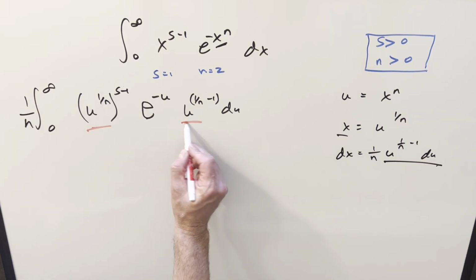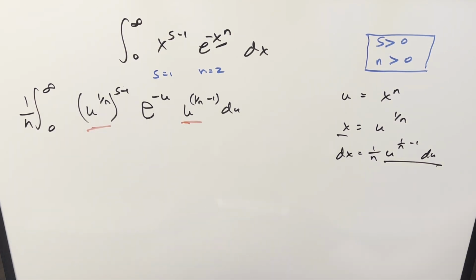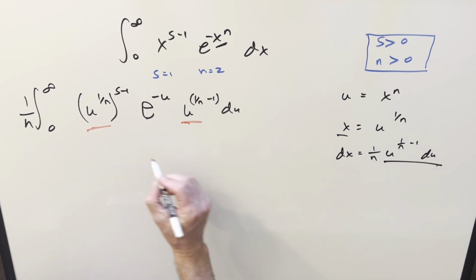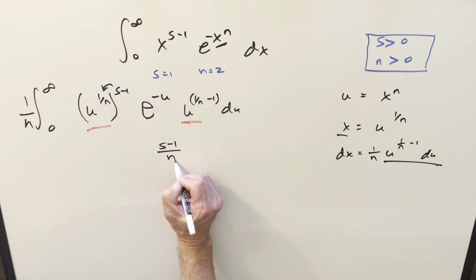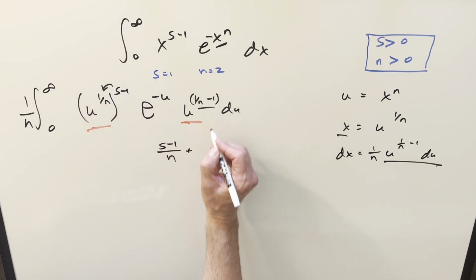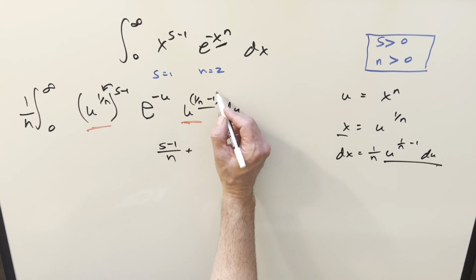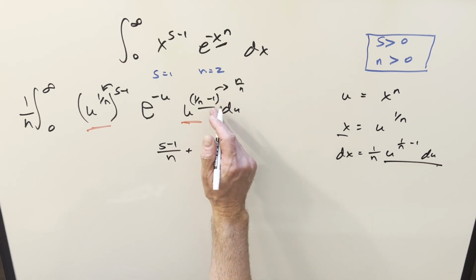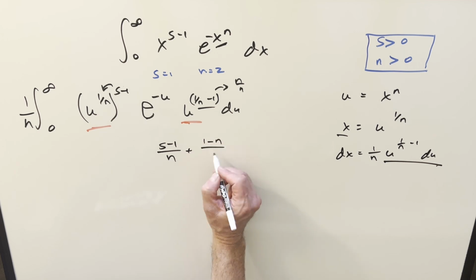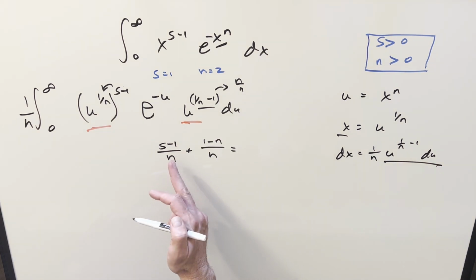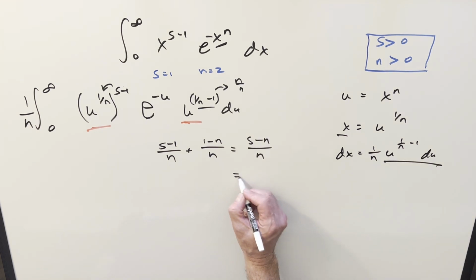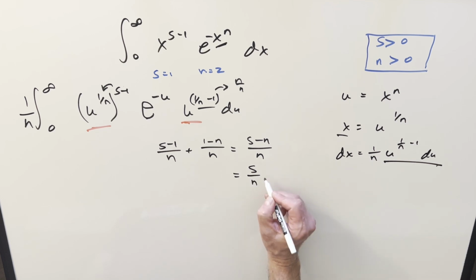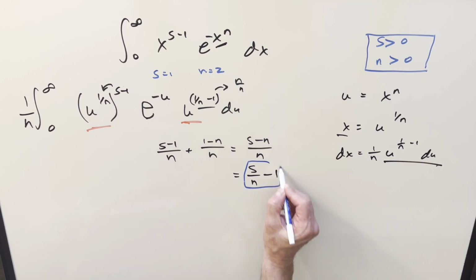But now we've got the same base here, so let's multiply those together and combine exponents. Let's see what's going to happen on this, just to get some clarity. When you distribute this n, this is going to be (s-1)/n. Then we add the exponents, adding this one. Let's create a common denominator. For this 1, I can write it as n over n, so this exponent I can write as (1-n)/n. But then when you add those together, the 1's are going to cancel and you're left with (s-n)/n. But then I'm going to break it up again, divide the n back in, and we can write it as s/n minus 1. So let me just do the rewrite using this now as our exponent on u.